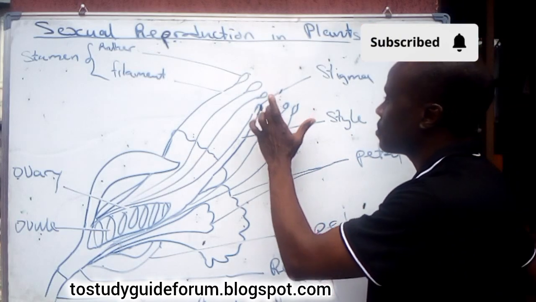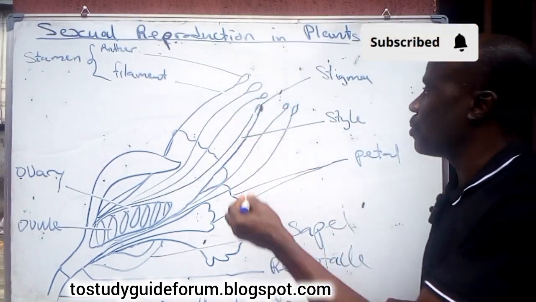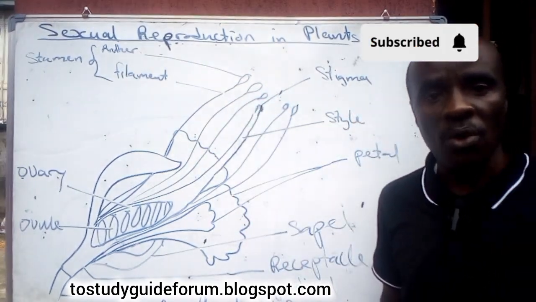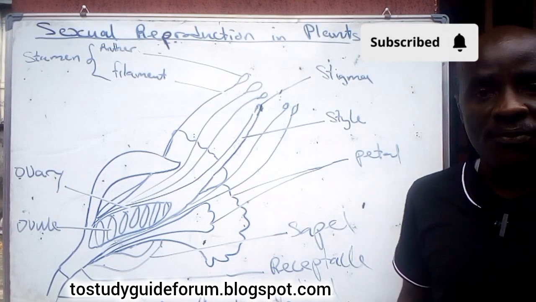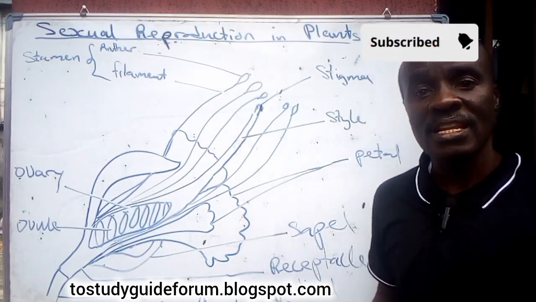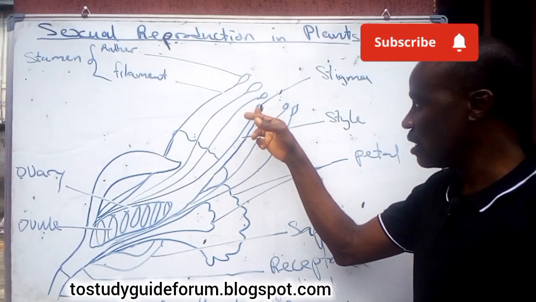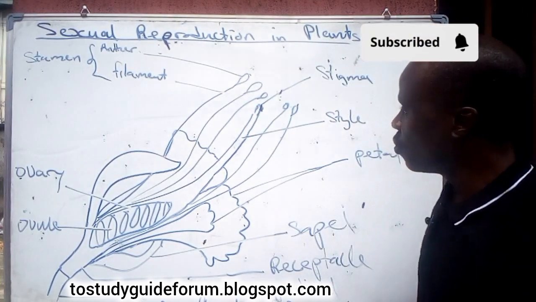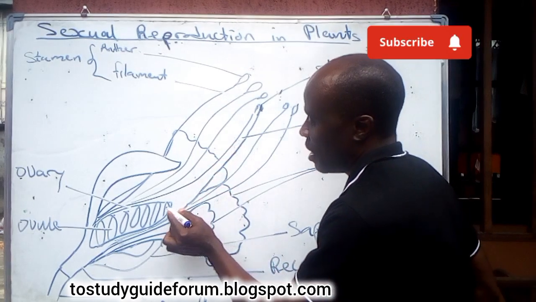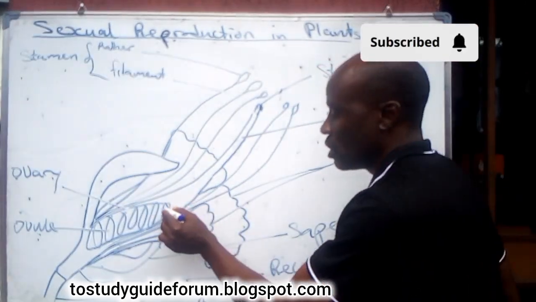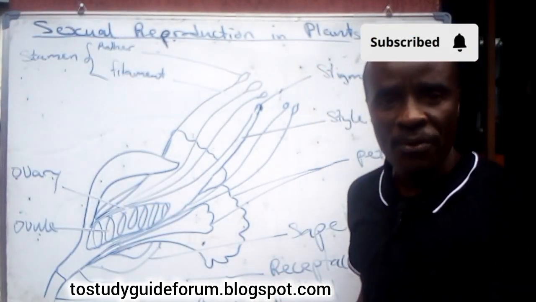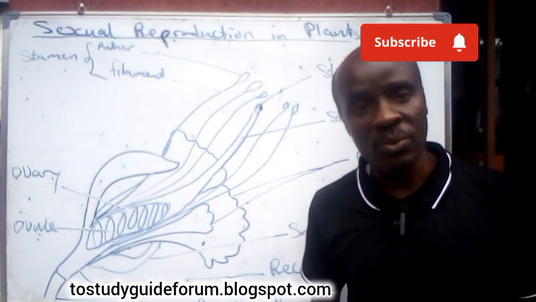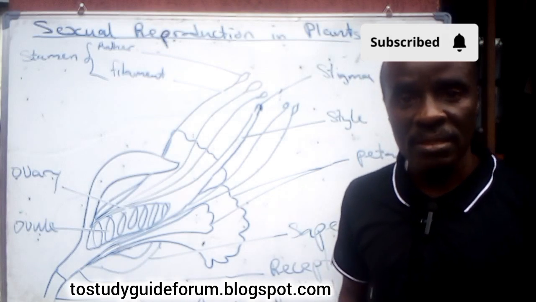So when the pollen touches the stigma, that is what we call what? Pollination. And that's the beginning of the what? Fertilization, the early stage of fertilization. Because once it happens there, the pollen will develop a pollen tube. This pollen tube will eat into the style and locate the ovary, pass through the ovary to touch the ovule, and then it fertilizes the egg. The ovule is the egg itself, where it fertilizes. This is when we say fertilization has taken place.